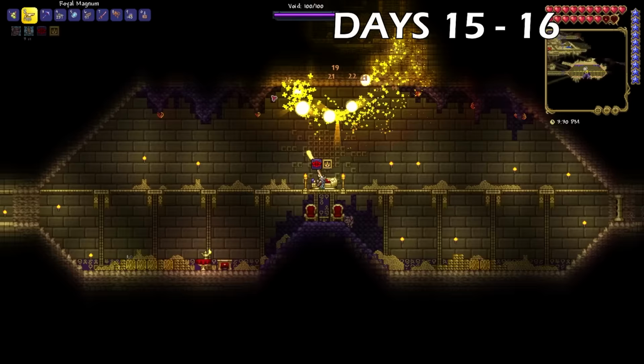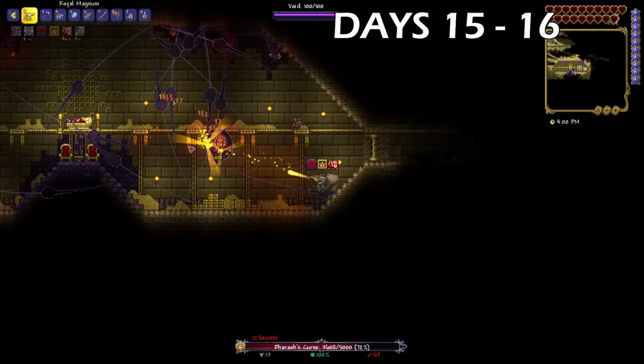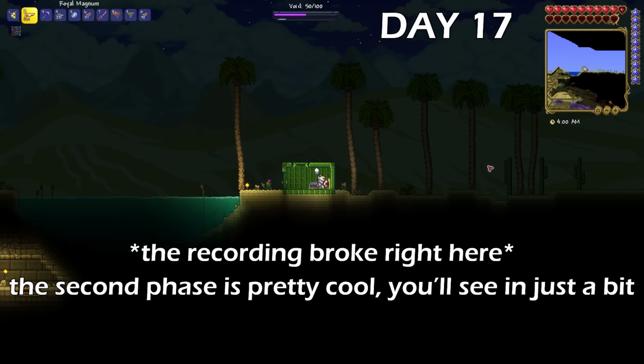I was curious what the coffin would do, and when I right clicked it, I accidentally summoned the first boss of this mod, the Pharaoh's Curse. I died, but I managed to do some pretty good damage. On day 17, I thought I had defeated the Pharaoh's Curse, but I guess there is a second phase. With as hard as this boss already is, there's a second phase, and it just makes everything dark.